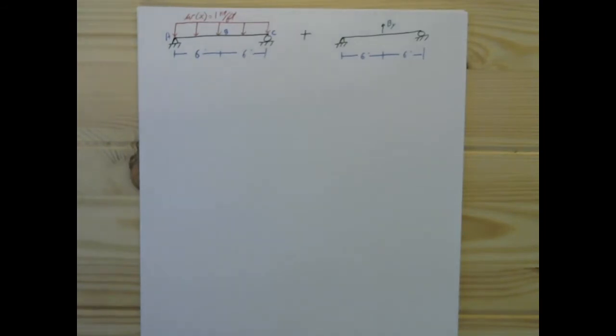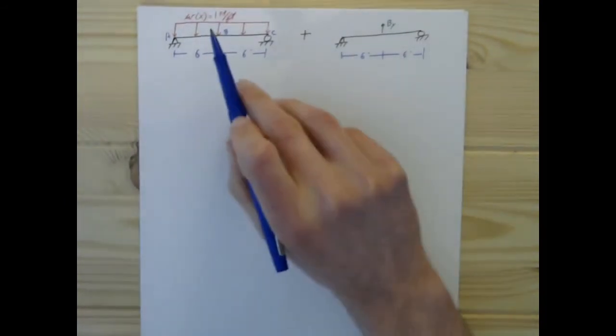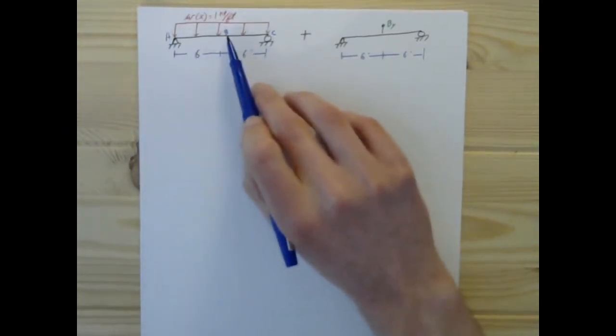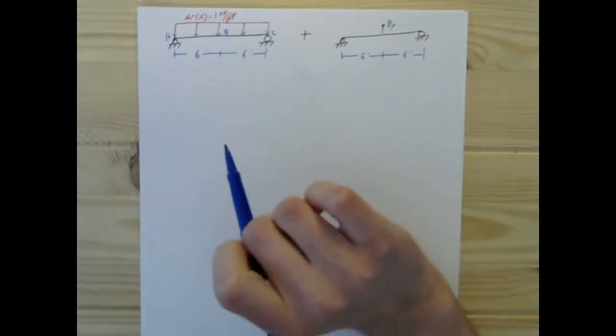We're finally ready to combine the loadings for this and this. When we do that, we're going to end up with the effects of having both of the loadings present. So that'll give us our shear diagram if we just combine the two shear functions, our moment diagram if we just sum the two moment diagrams, the rotation, and the deflection. And that's the important one, because at the very beginning we had a roller there, and our real problem was a distributed load over a continuous beam that had a roller at B.